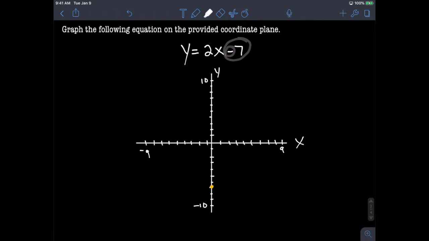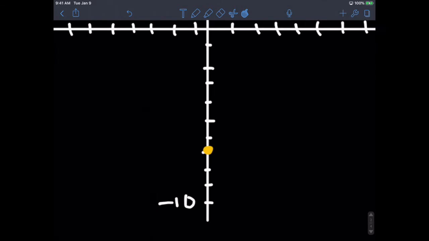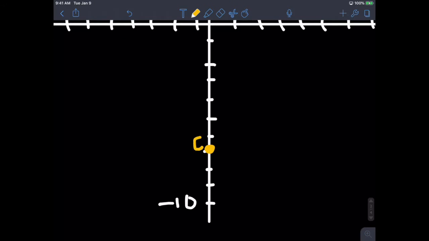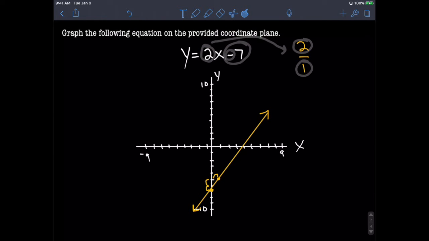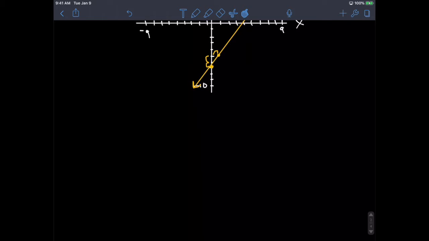Now we need the slope. This time the slope is the whole number of 2, and if you were paying attention at the beginning, this means we want to turn it into 2 over 1 because that gives us a rise of 2 and a run of 1. Therefore, to get to the next point on the line, we go up 2 from where we started and then we move 1 unit to the right. So plot a point right there. And now we zoom out again because when we connect our 2 points, we want to make sure the line goes all the way across the coordinate plane, and we put arrows on the ends of the line to make sure that people know that it's infinitely long. Done! Let us now move on to our final example.